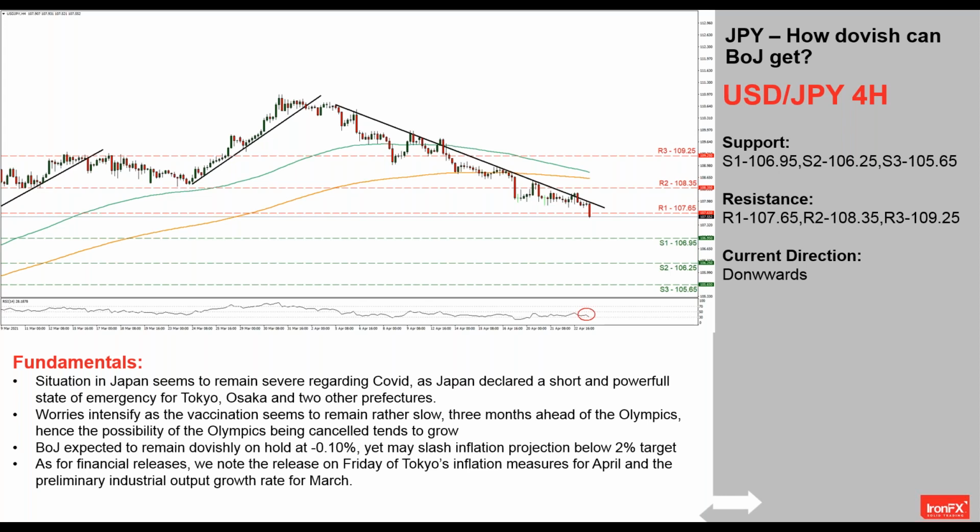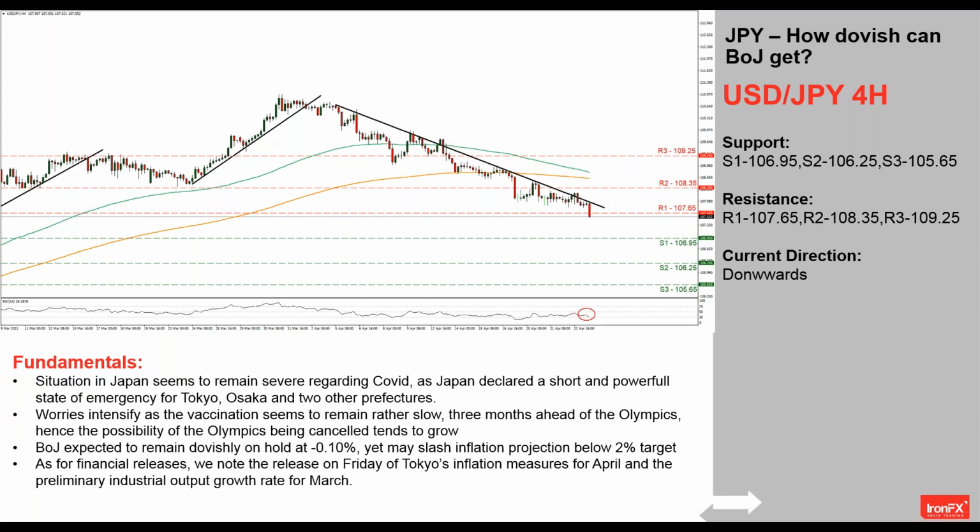On the monetary front, BOJ's interest rate decision is due out during Tuesday's Asian session, and the bank is widely expected to remain on hold, keeping rates at minus 0.10%. Currently, JPY OIS imply a probability of 93.33% for such a scenario to materialize at the moment.